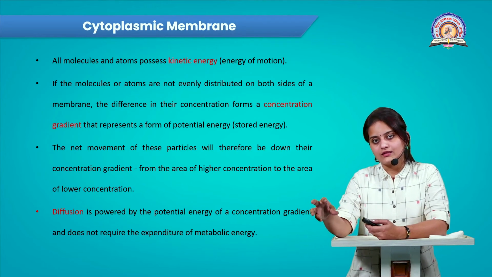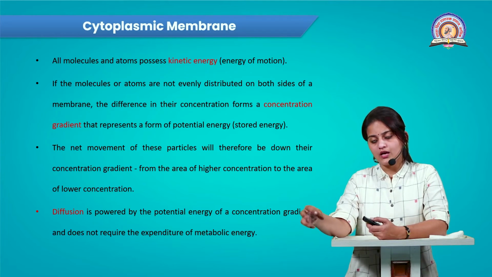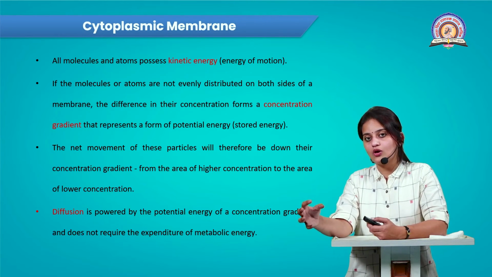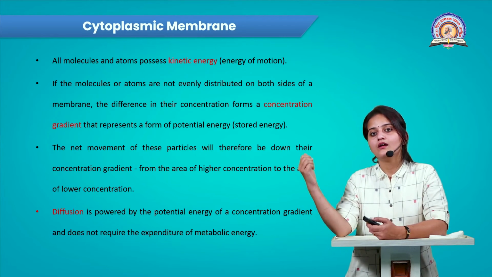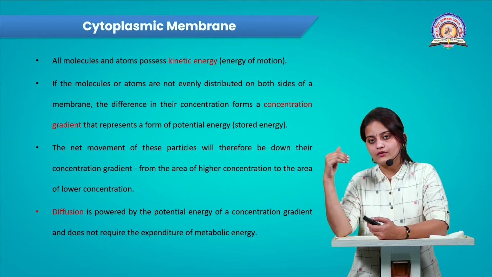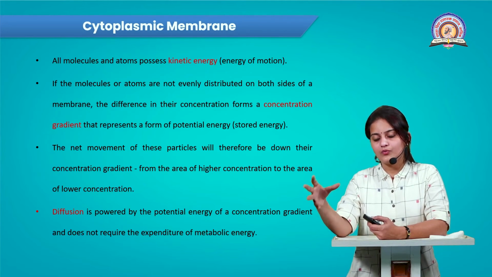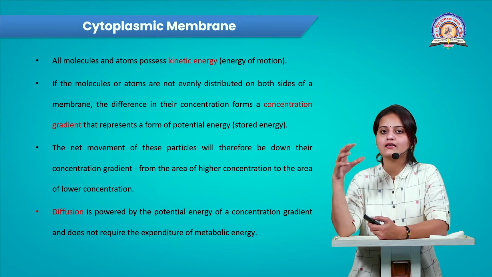As soon as we put the cell in a very highly concentrated solution, the expectation is that the cell will shrink. But the cytoplasmic membrane tries a lot to protect the cell from shrinkage by disallowing the water from going from inside the cell to outside. But then, because of lack of water, the cell gets shrunk.